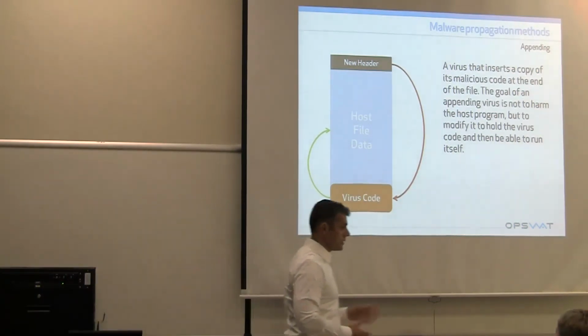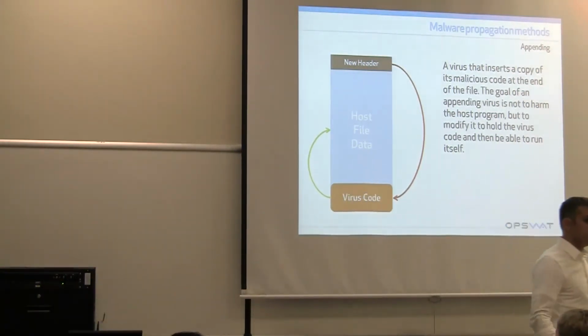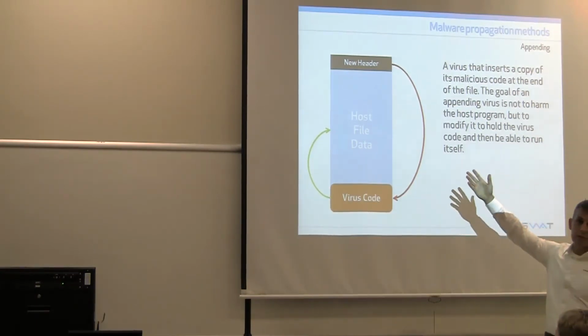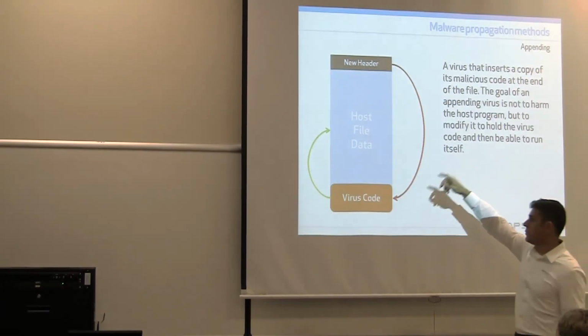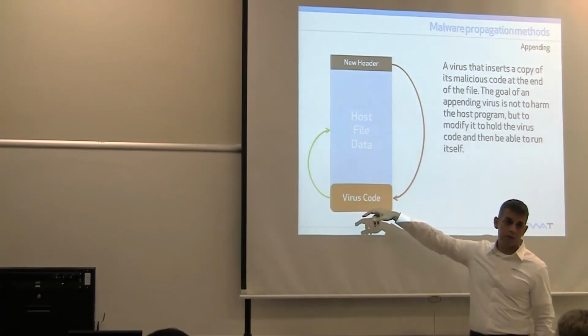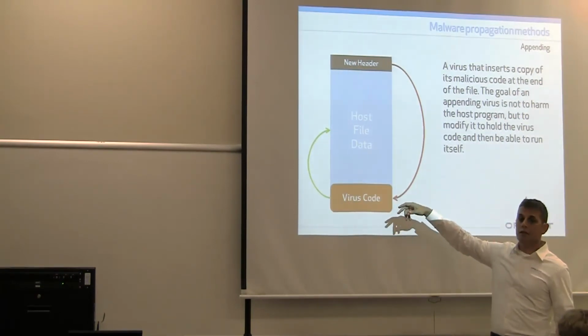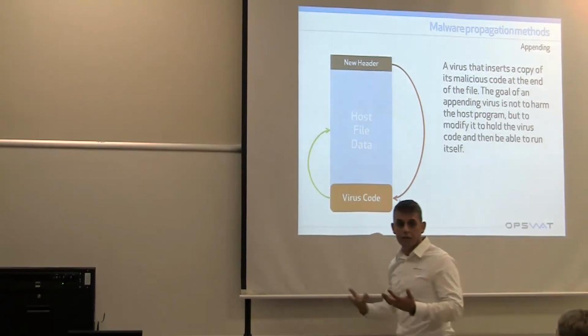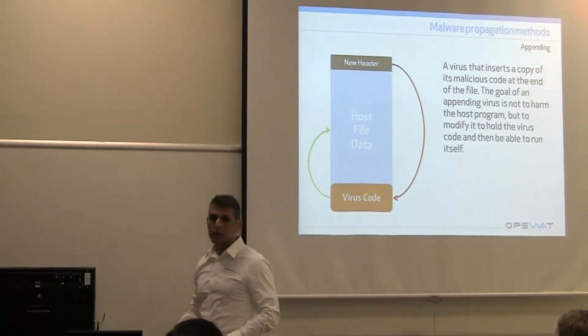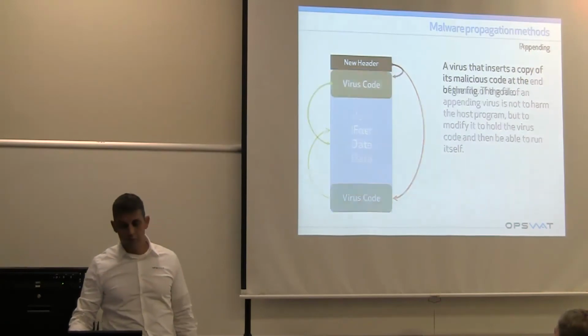So if you're looking at the whole code, whenever you have any executable, or any Windows executable, or Mac executable, or any Unix executable, then whenever you have the header, in the header, typically you have the PE, the portable executable, and you have additional parameters related to the process itself. What you can do is a jump to the virus code, and after the virus code is done doing the propagation, you can actually go into the rest of the application. So theoretically, this system could be infected, the infection could continue, and then the system will continue to operate.